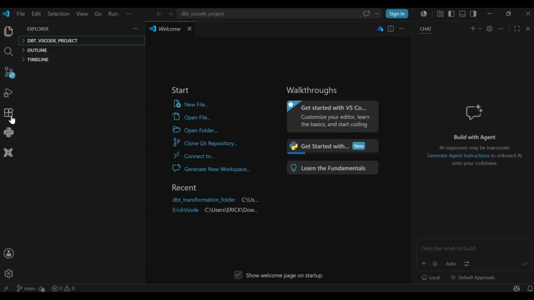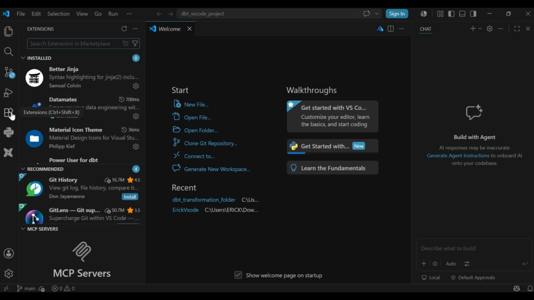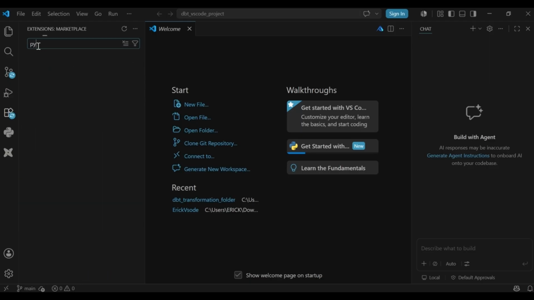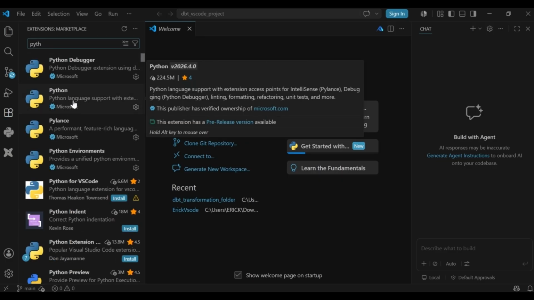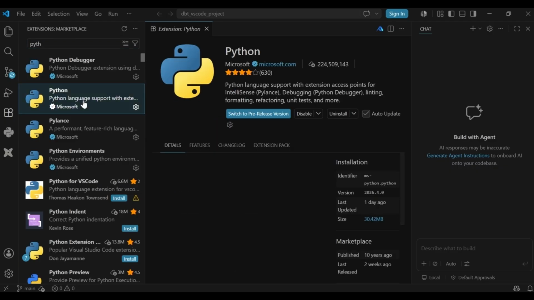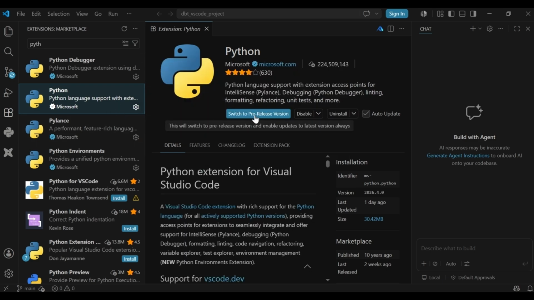So for that, we will come to Extensions, just click here, and then type Python, just Python. Then you will choose this one, Python language support extension, here. Click on that, and if you've not yet installed the Python extension, you will see Install in this area. But in my case, I've already installed the Python extension.